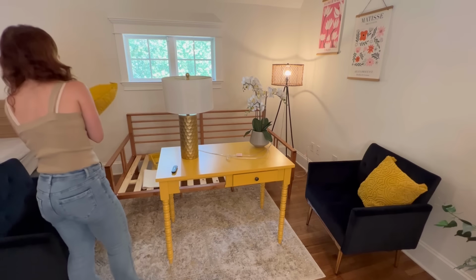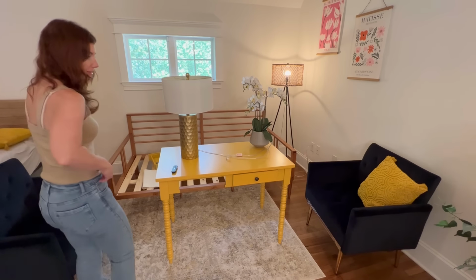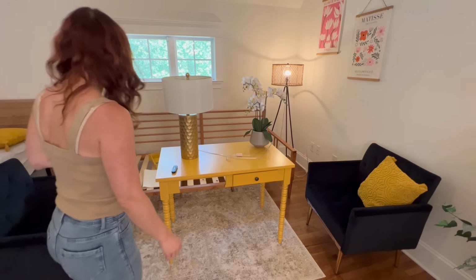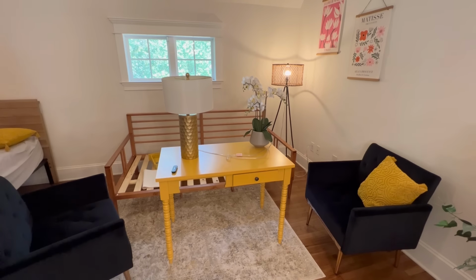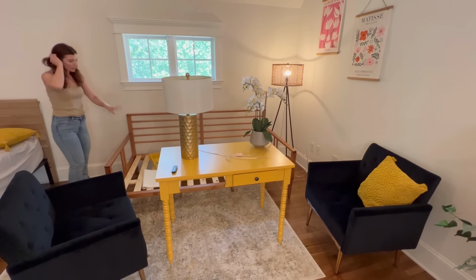Yeah, I think that'd be a good separation. We could do the chairs right here. Get rid of this desk. We'll bring Miguel's desk in, probably put his desk on this wall. You can make this like the little area with the TV, or even just the little chairs right here. Yeah, that's what I think. If you did the little, we can move this rug. I just need to get this out of here.